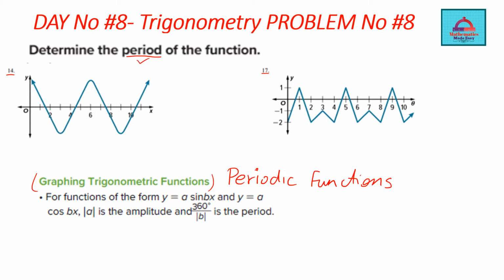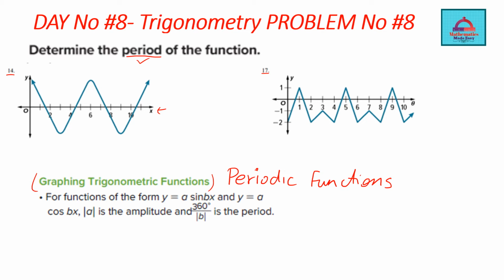Let's observe question 14 first. This is the arrow. It goes down, down and down, reaches a minimum point. And then it starts to increase, reaches the same maximum point, again goes down to a minimum, again goes up, and these arrows tell you it's an endless function going on the left and the right. But this is one part of the graph which is given to you. Now, in order to find its period, you have to see what is the repeating pattern. After how much x value is it repeating?